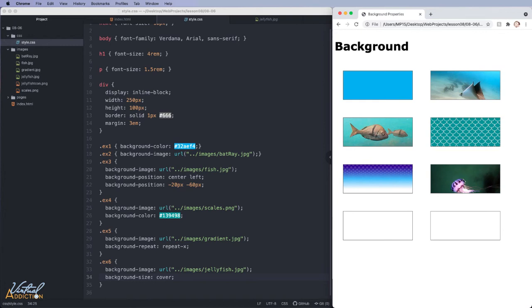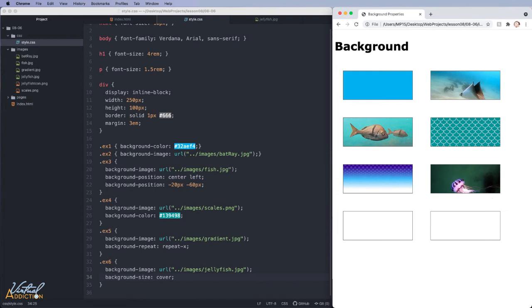It does keep the proportions the same, but it will actually scale the image and make it larger. So if you use background cover on an image that is smaller than the containing element, it is possible that the image could get pixelated and the quality could deteriorate since it does stretch the image. Because our image is much larger, it is just clipping or cropping part of the image off.